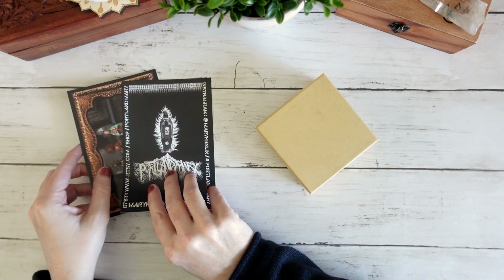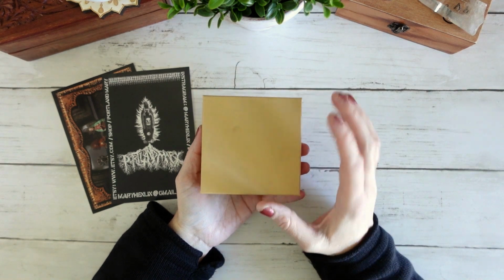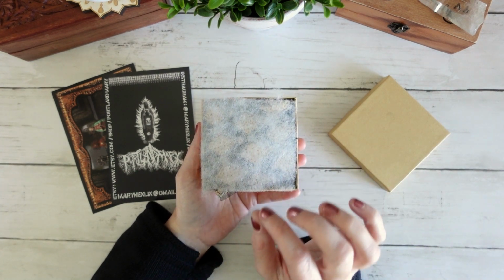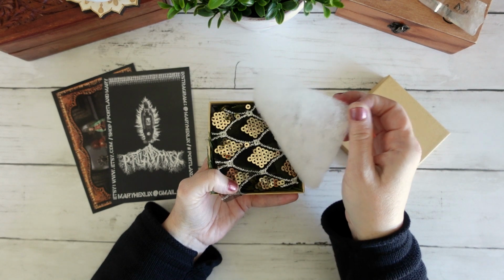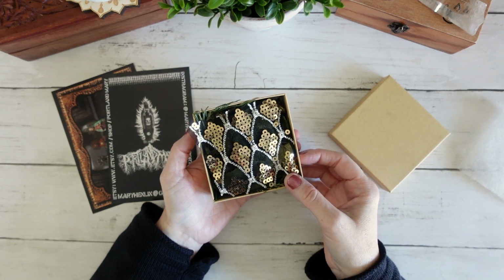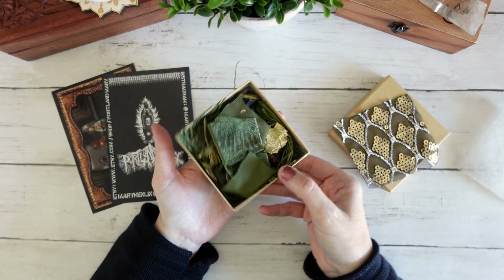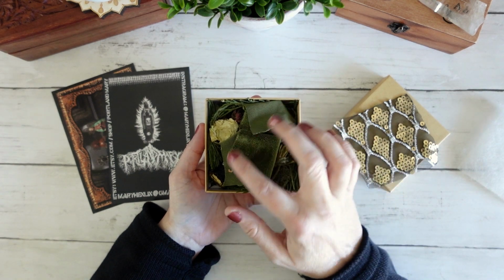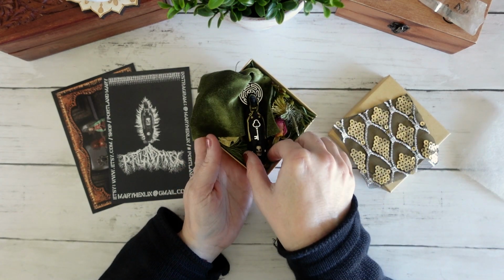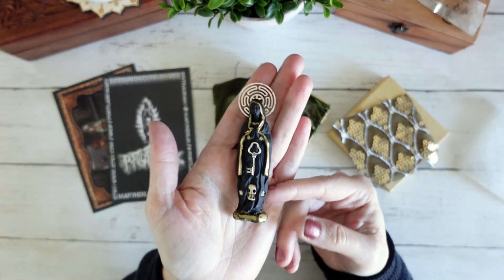So she had a couple of them on her Etsy shop, and there's a few of them that I'm waiting for that I know are coming, but I went ahead and ordered this one, and I left it all in its packaging. I peeked, but I left it all in its packaging because, oh my goodness, I wanted to show you this. Look at how this is packaged. I don't know which way it's going, but this is just the prettiest little packaging. There are some herbs and some dried flowers in here, and then we have the little green swatch, which is holding this little statue here, which is just beautiful.